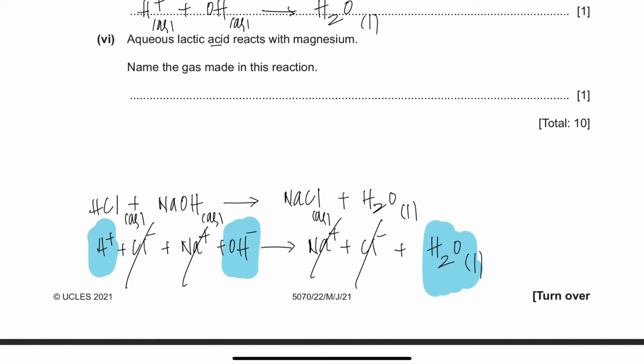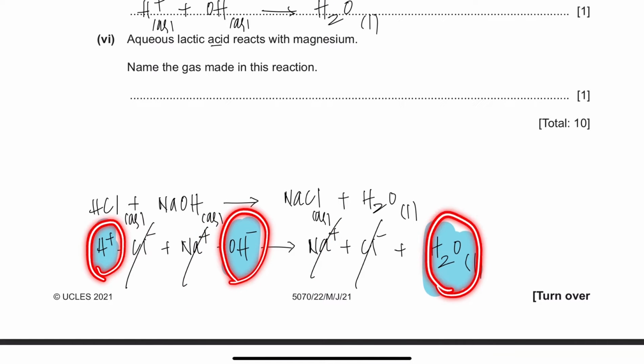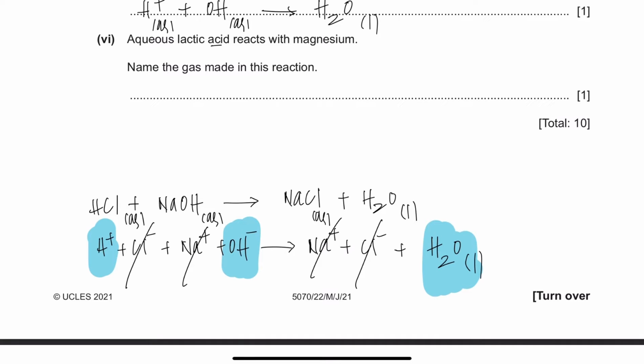And you realize that Cl minus on the left will be Cl minus on the right, and the same with Na plus, and the only thing that is changing is the H plus is reacting with the OH minus to give you H2O. That's why I taught you the balancing, because the only change taking place is the H plus ions reacting with the OH minus ions to give you H2O. That's the only change that's taking place. That's why we're saying it's a neutralization reaction, because water is being formed, right? So the overall reaction that is taking place is that water is being formed.